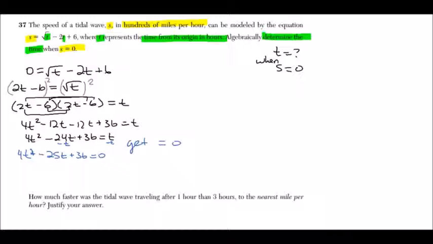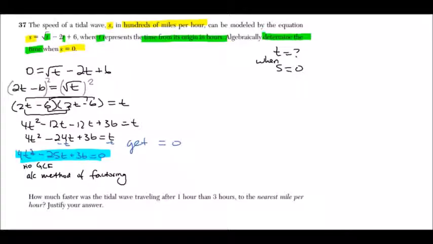So now we have the quadratic in the form that we need, and now we have to solve it. Our first step is to try to factor using GCF, and there's no GCF here, because now that's a negative 25, so we can't take out a 4, we can't even take out a 2. So we have to do the AC method of factoring, because we have a number larger than 1 in the A term.